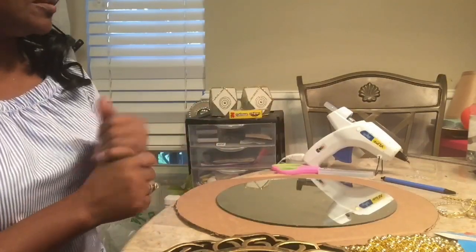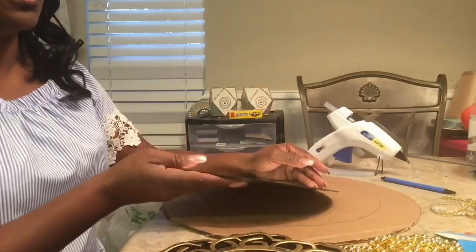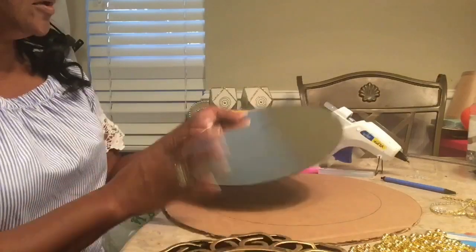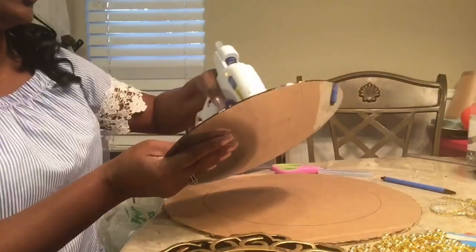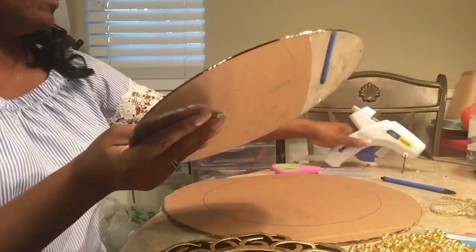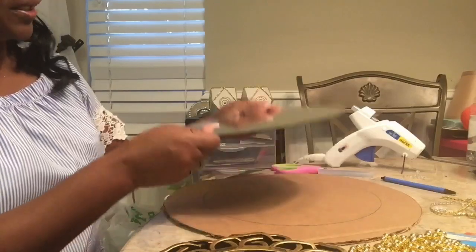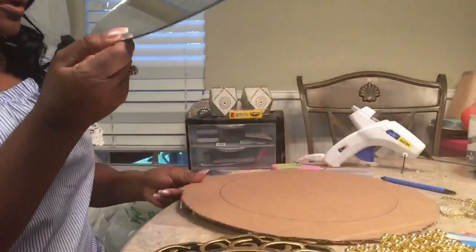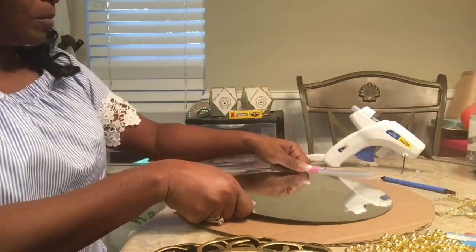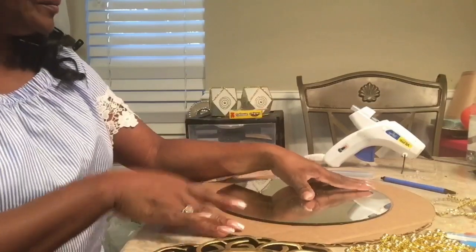And let's get started. I am not going to spray paint because I believe that the beads should cover this really well. First thing I want to do is lay glue down, a generous amount of glue, onto my mirror. I already drew a circle for my mirror where I wanted it to go. So basically just lay it right there on the drawing that you have.